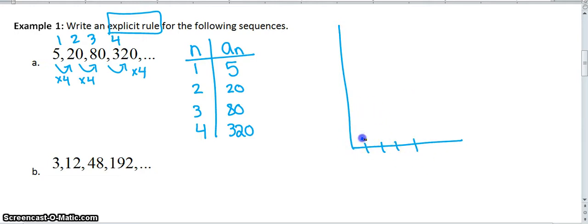So 1, then you have 5, 2, you have 20, 3, you have 80, 4, you have 320, and you're seeing that it's growing at a rapid rate, or it's growing by an increasing multiplied factor, which means that this is going to model what we call an exponential function, although this is not a function, but you can visualize it that way. Or you can think about it, you're multiplying by an increasing amount of 4s, right? So from 5 to 20, I multiply by one 4. From 5 to 80, I have to multiply by two 4s, or 16. So that also hints that it's similar to exponential.